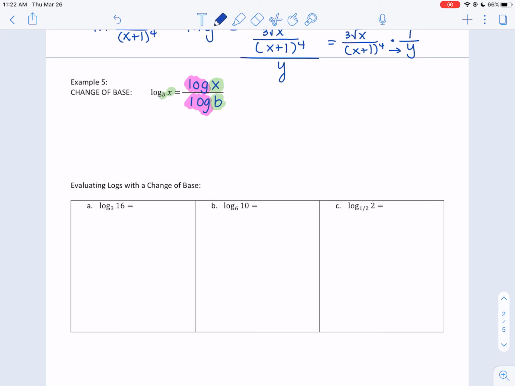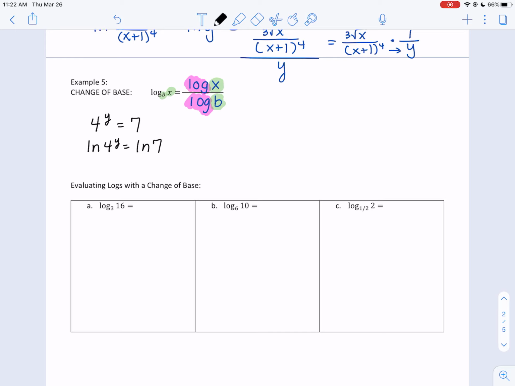You're probably saying, how did you do that? Where is that even coming from? Well, let's take a second and do a little bit of an exploration here. If I were to give you an expression like 4 to the y, and I let that equal 7, we can actually take the natural log of both sides. Remember, whatever we do to one side, we can do to the other. It's like squaring both sides or square rooting both sides. We can rewrite that as the natural log of 4 to the y is equal to the natural log of 7.